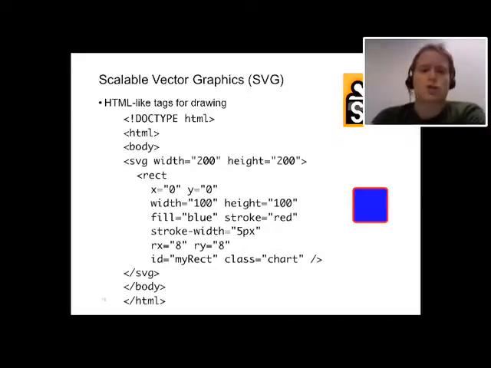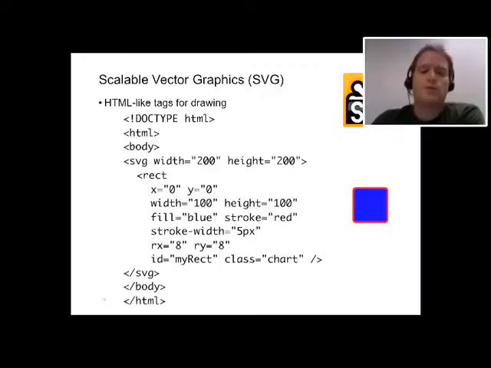Now, what you just saw surround this, at the very top, is the HTML5 doctype. That's the thing that you drop at the top of your page, and that tells the browser, hey, this is HTML5. Now, SVG is a web standard that predates HTML5. One of the things that's really unique about HTML5 is it now says, here's how you drop SVG right into a normal HTML page. So it really makes SVG a core part of HTML.